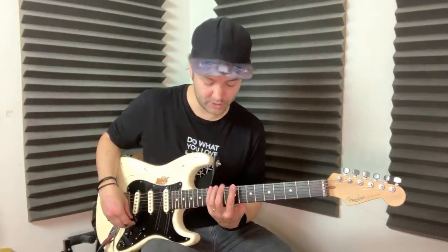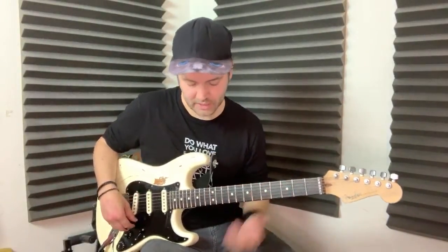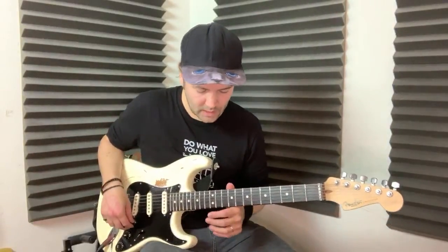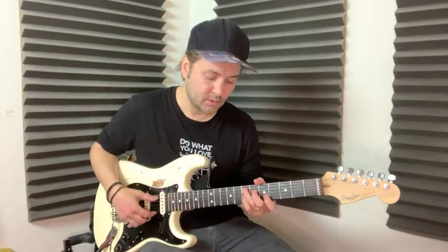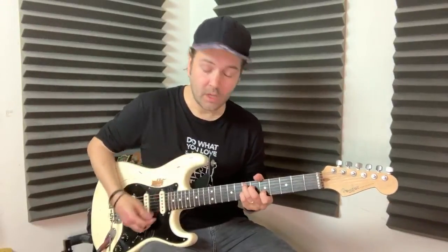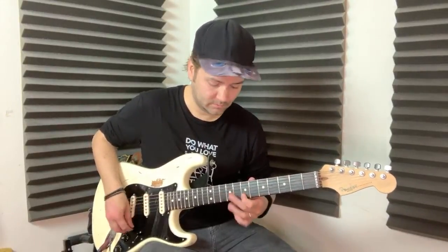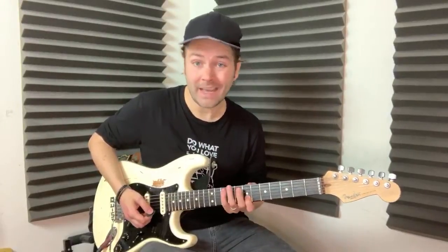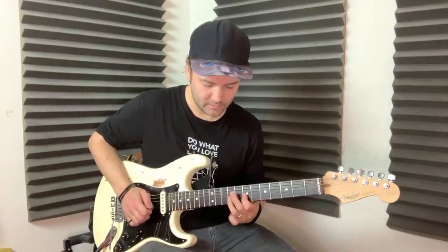If you prefer to think minor pentatonic, you can always think of the relative minor, which in the case of E major is C sharp minor. Okay, so those two I was mixing, but then I was also thinking quite a lot of mixolydian. So for each chord, you consider it a seventh chord, so the E chord being the one chord, the E7. I was allowing myself to think E mixolydian and adding some chromatic notes here and there as well, like passing tones and whatnot. But yeah.